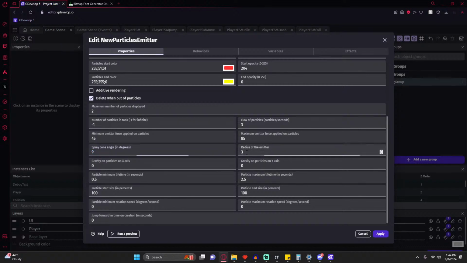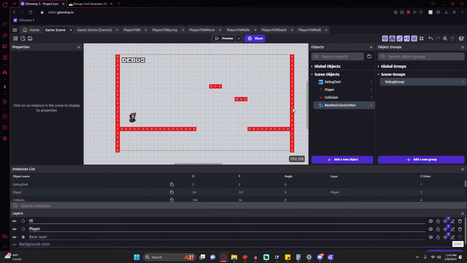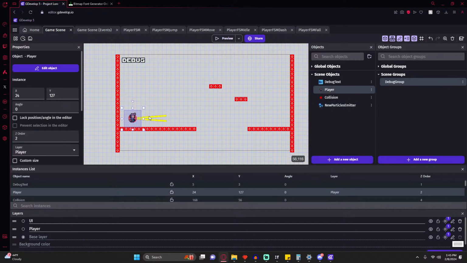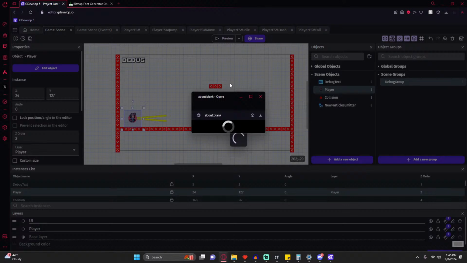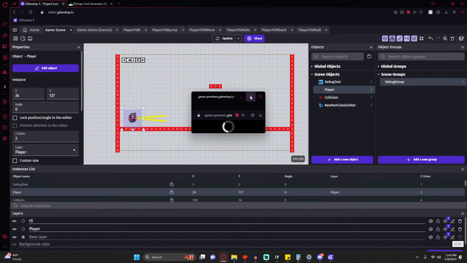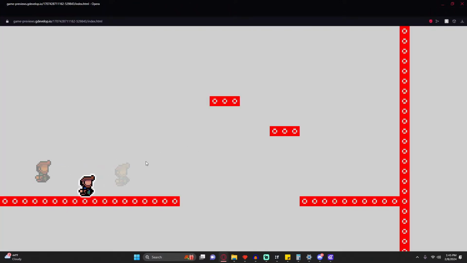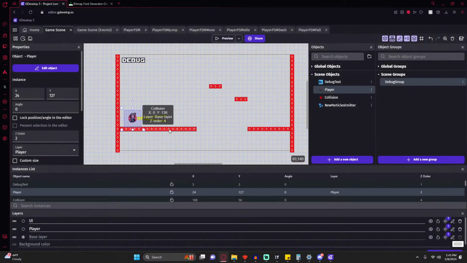The radius of the emitter is... I'm not sure how this is going to work. So what I'm going to do is just create the particle as is. We're not going to change anything. Yeah, no, that's not going to work.